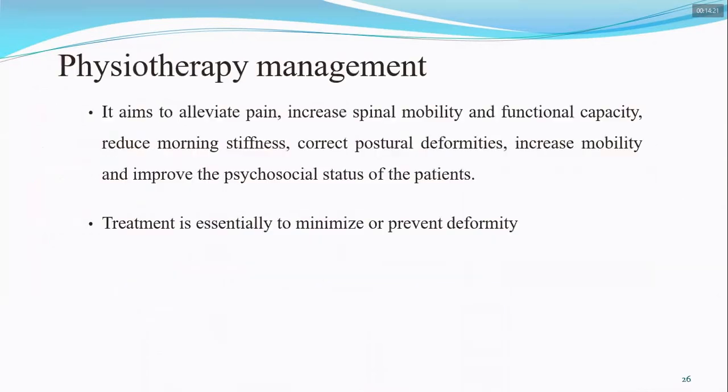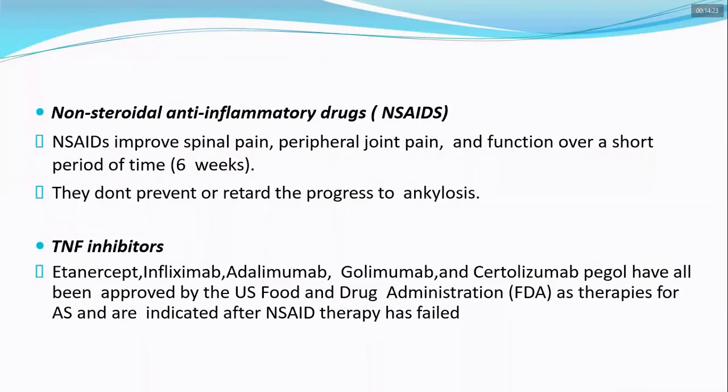Now, similarly, other drugs are like the drugs which you use in rheumatoid arthritis: methotrexate, sulfasalazine, and sometimes gold, then leflunomide. These are other disease-modifying anti-rheumatic drugs. They are also called DMARDs. That will be discussed in detail in tomorrow's topic regarding rheumatoid arthritis. DMARDs can also be used in case of ankylosing spondylitis.